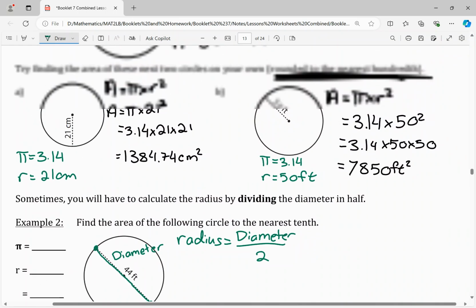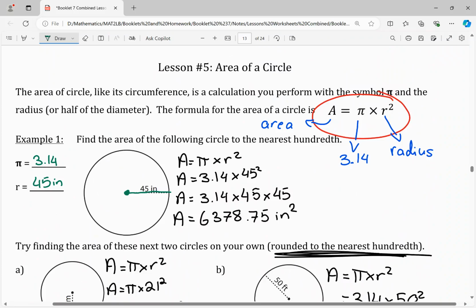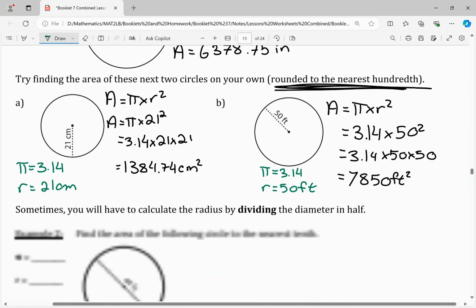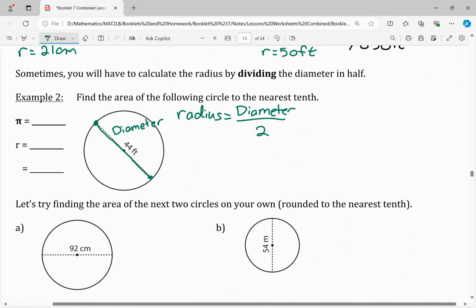Now, we don't want the diameter for this question. We will only accept the radius, right? R in the equation stands for radius. So before using the equation, we need to take the diameter and turn it into the radius. Let me show you what I mean. Let's fill in these underscores to the left.